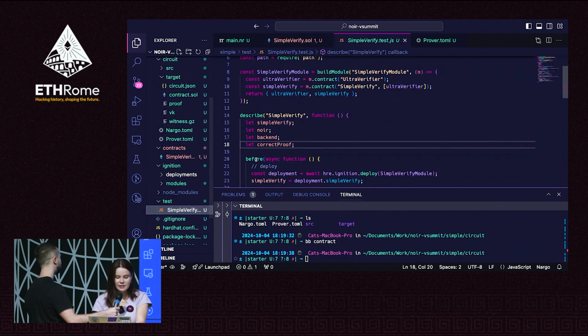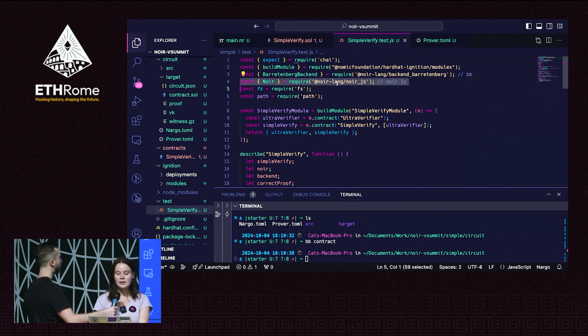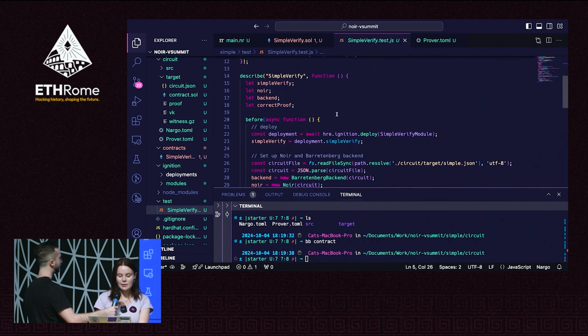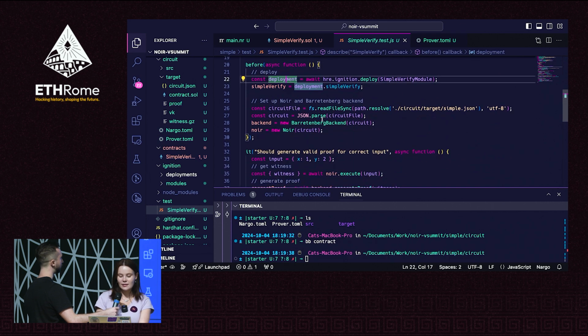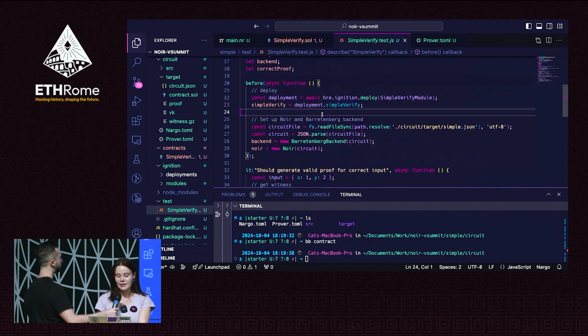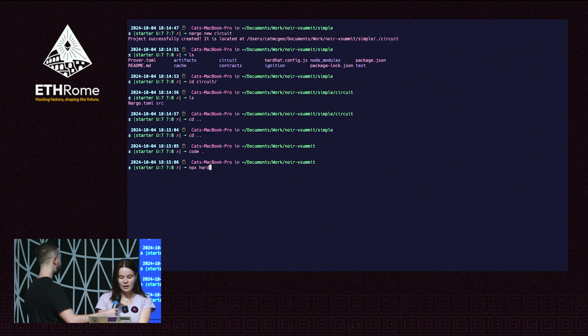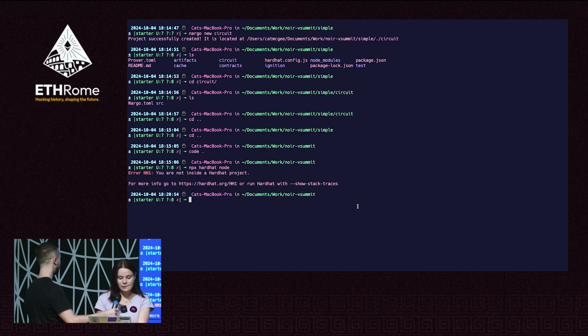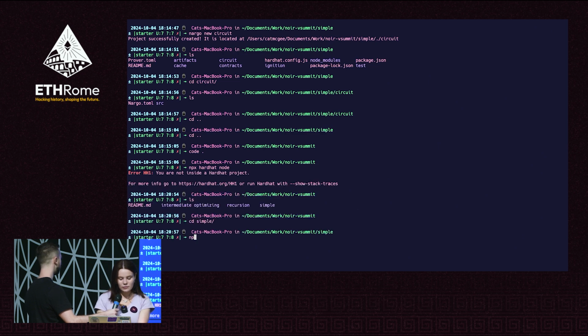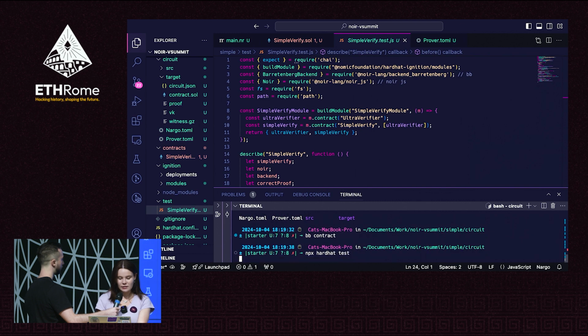And I also have this test. So in this test, we're using Noir.js. You can actually generate proofs directly within the browser with this as well. What I'm doing with this is setting up Noir and then creating the proof and calling our contracts with this proof to make sure everything's cool. So I think I need a node. Hold on. I'm just going to run hardhat node, and then I'll just run this test here.